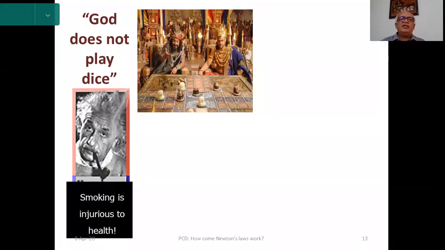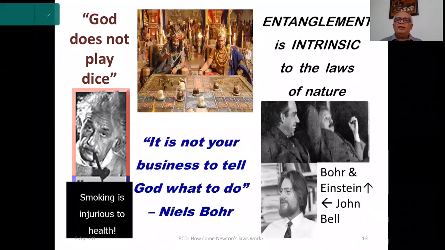And Einstein challenged this idea; he's famously quoted as saying that God does not play dice. And there were these famous debates between Einstein and Niels Bohr at the 1927 Solvay conference. And Bohr always won the argument against Einstein. What he was able to point out were some inconsistencies in Einstein's arguments, and he established the fact that entanglement, statistics, is intrinsic to the laws of nature.